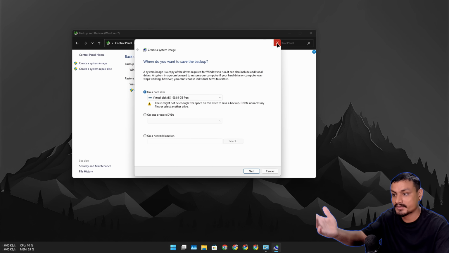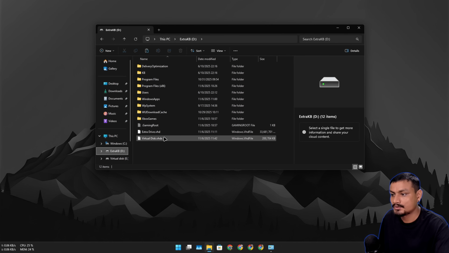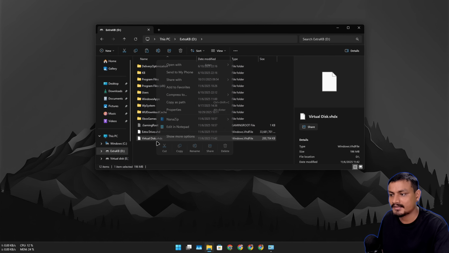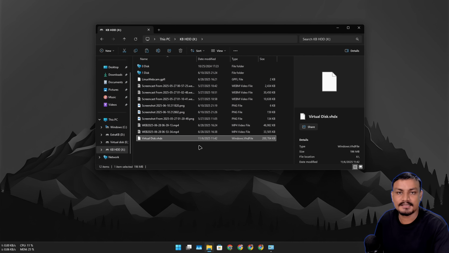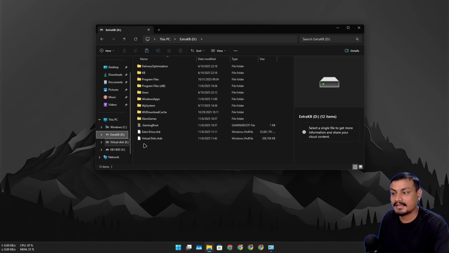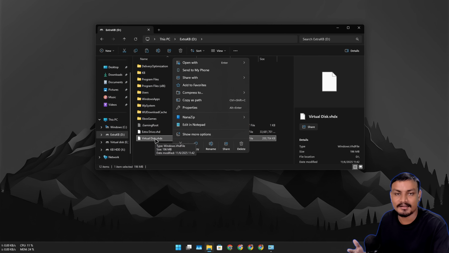Okay, let's say you created a backup. Now, you can move that virtual disk to wherever you want. You can create multiple copies of it. Let's say I'm gonna copy this and maybe move it to another computer. I can just move it just like that. It's like a file, but it can be moved and duplicated as many times as you want. Since this is a file, you can also send it over the network, maybe upload it to OneDrive, Google Drive, or any other cloud storage that you use.